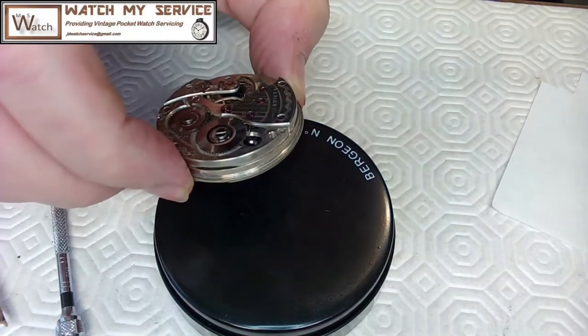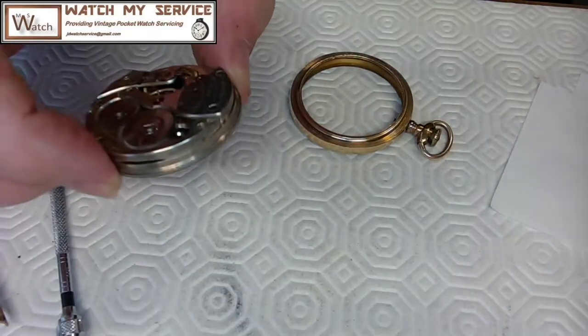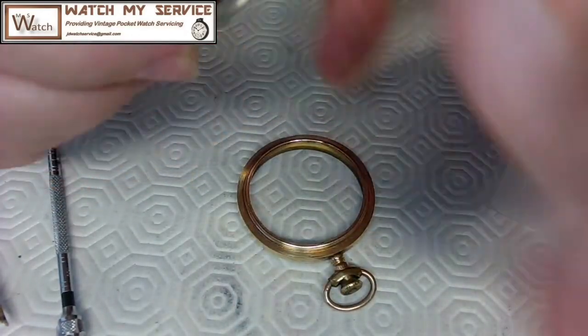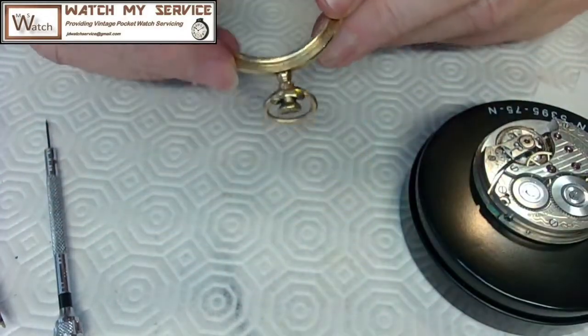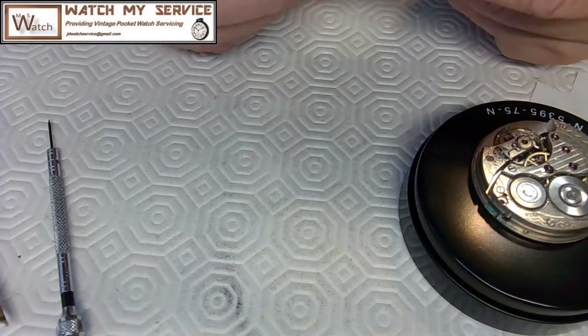So now I'm just going to try to case the darn thing before I put the hands back on so I've got some support for it. So let me see. I'm going to put this down on the movement holder, and make sure I'm good here. That's good there.